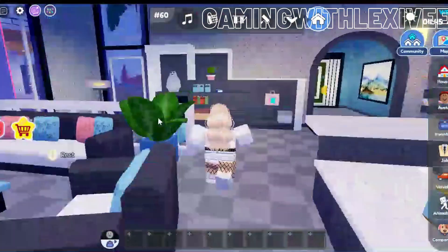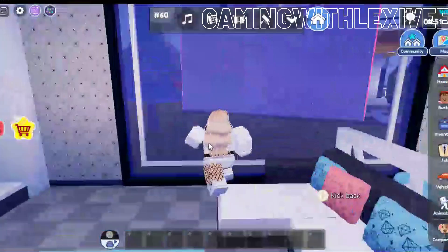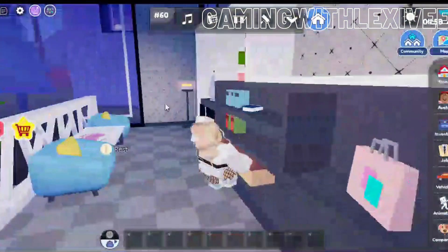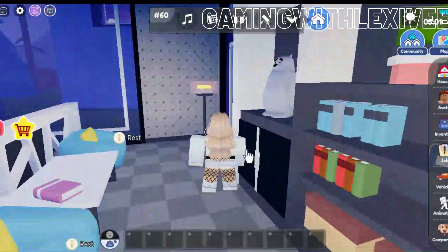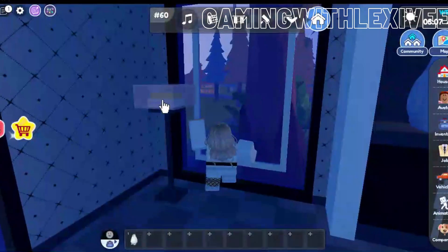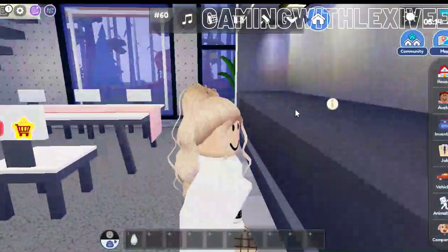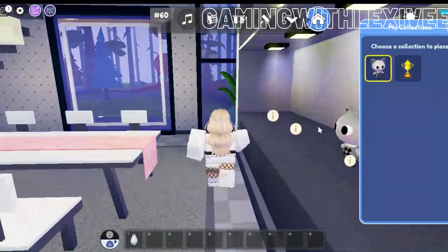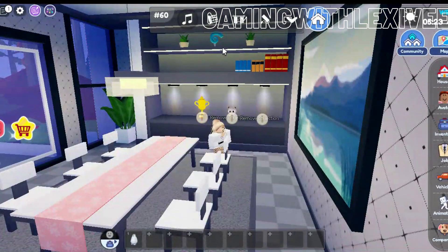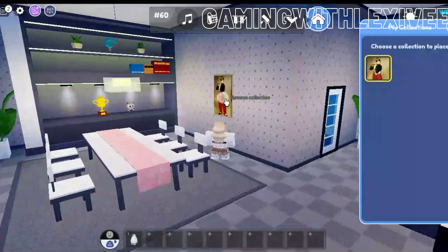Over here we have the living room area with a little sitting area, a TV, and you can switch it. I love the furniture, it goes well. You can see the living area with plants. Behind here we have a little shelving — you can interact with these, and there's a lamp here. We have the dining area with a display where you can put trophies, and some books up here you can interact with. We have the seating area and another picture which you can change.